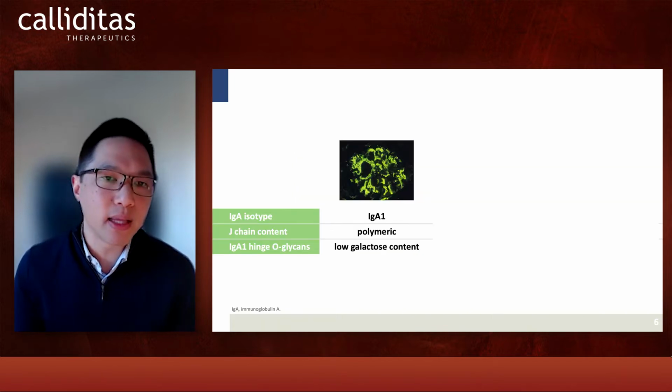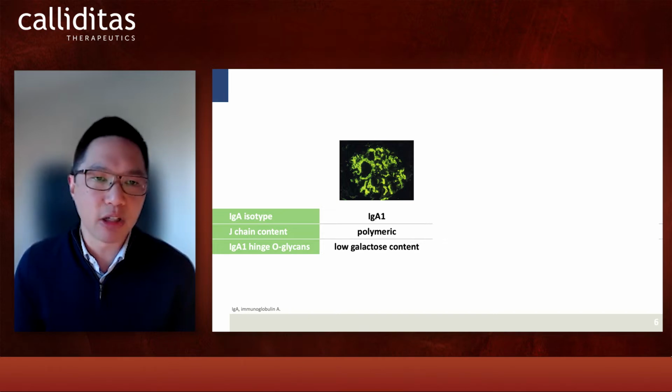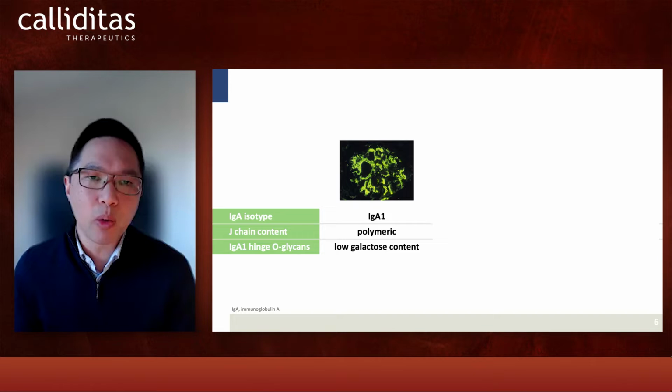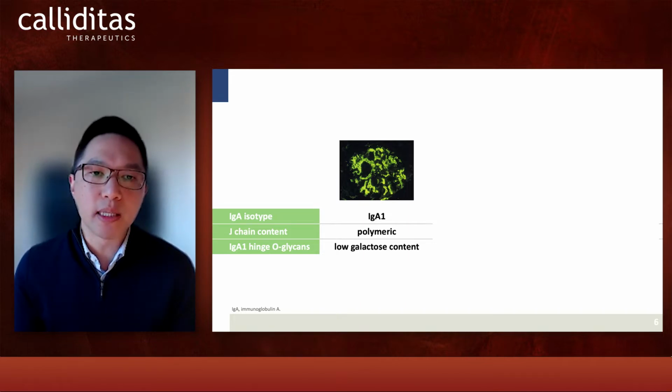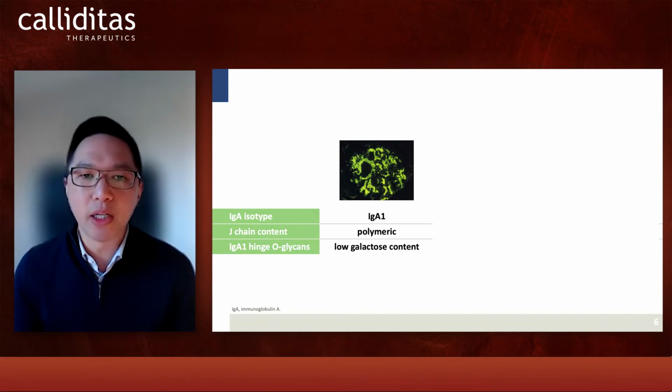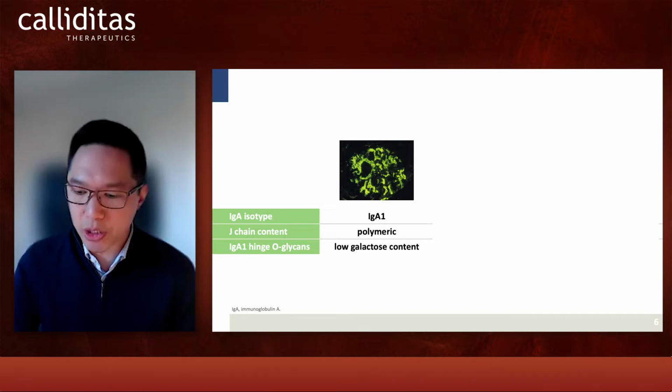So if we go back to the start then, the IgA that's deposited has these characteristics. It's IgA1 in isotype, it's polymeric, and it has low galactose content from its hinge region. And then if we think about where IgA is produced in the body, most IgA is produced at mucosal sites where it plays a really important role in host defense against bacteria. And then out of these mucosal sites, the gut is the primary site where IgA is produced in the body. IgA can also be produced in the bone marrow by plasma cells, and this is the main form of IgA that's found within the systemic circulation.